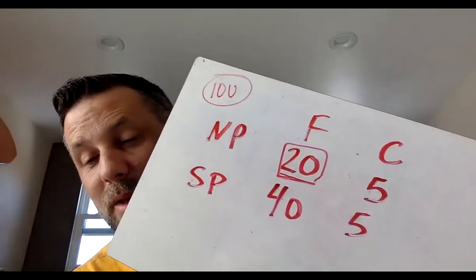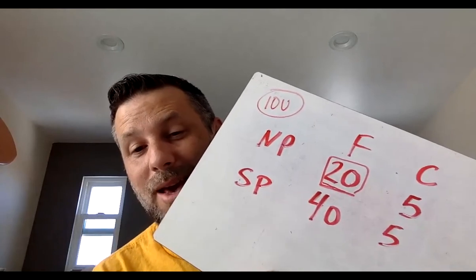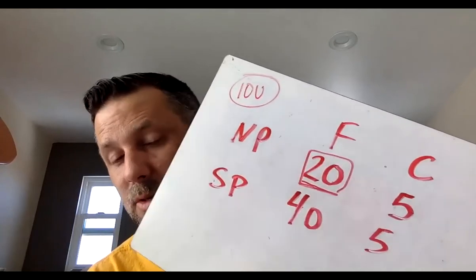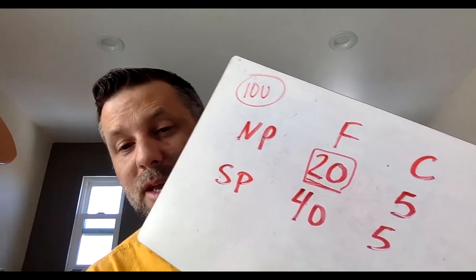So first, who's got the absolute advantage? Well, the absolute advantage is whoever can produce the thing with less resources. So when it comes to food, North Potato has the absolute advantage because it only takes them 20 hours to make food. It takes South Potato 40 hours to produce food. On clothing, there is no absolute advantage because they're tied. So nobody has the advantage over the other. Neither has the absolute advantage because they're tied.